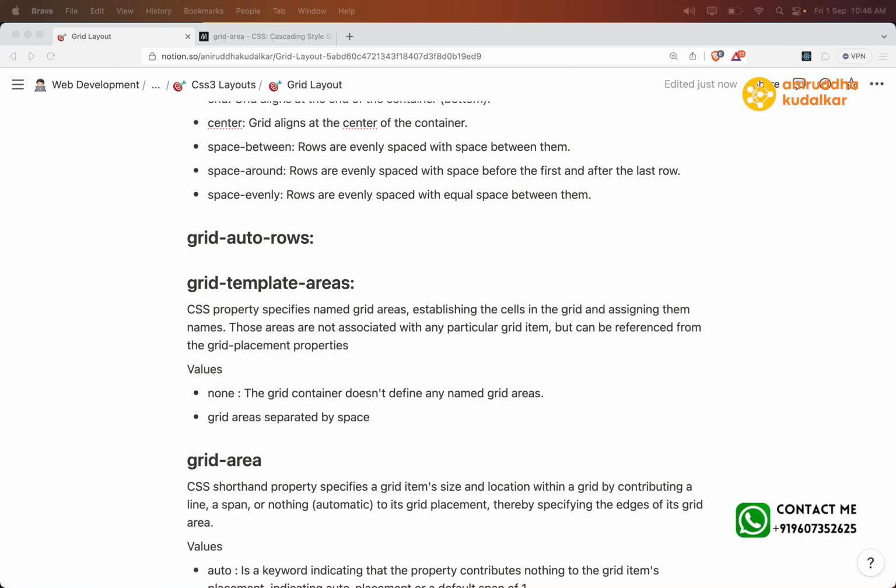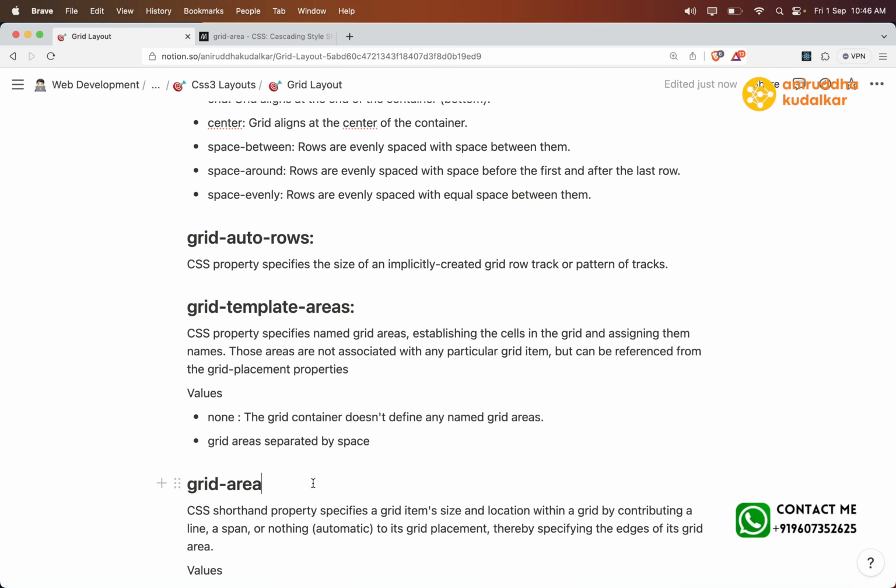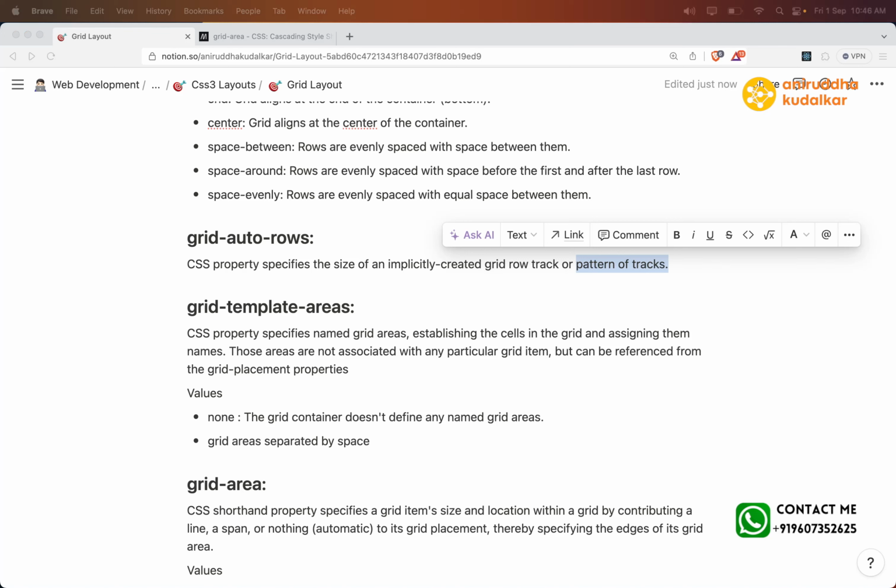It is a CSS property that specifies the size of an implicitly created grid row track, or the pattern of the tracks, if a grid item is positioned into a row that has not been explicitly sized.